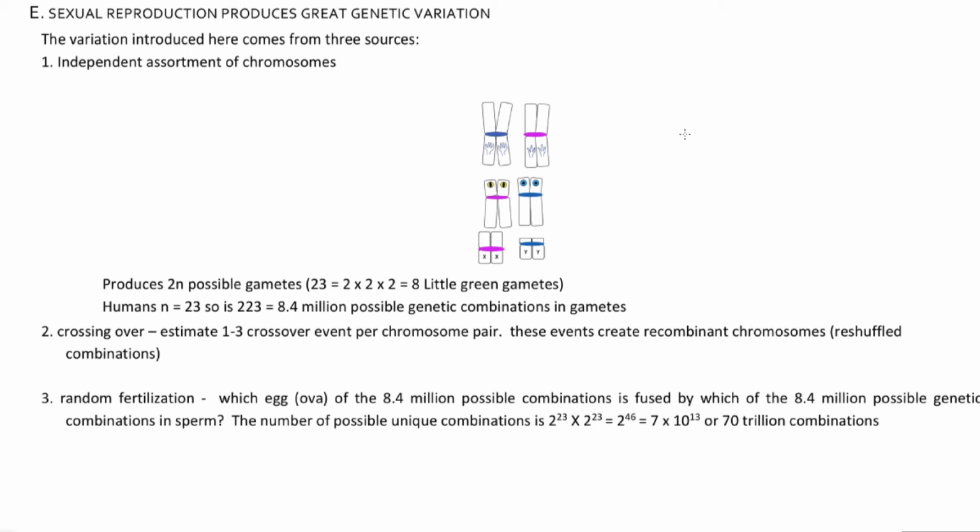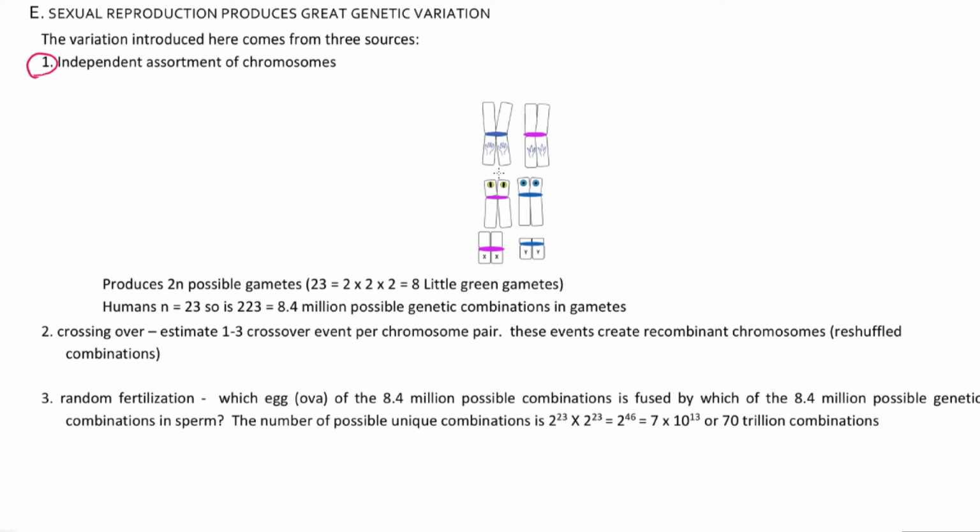We know that asexual reproduction is associated with a really small degree of genetic variation: mutation, and what's called lateral gene transfer, trading genes like playing cards among bacteria, for example. That gives you genetic variation. But nothing is as profound as sexual reproduction when it comes to varying the genes of the offspring. The first reason for genetic variation is called independent assortment.